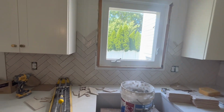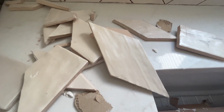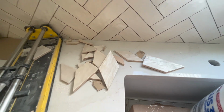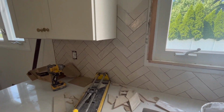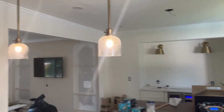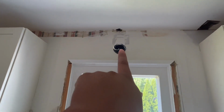This backsplash is being worked on today. So this is our backsplash. Here's a good example. This is not on the wall. It has like a pearlescent sheen to it. It's kind of beigey and then has a pearlescent sheen. So it's definitely different. It's from Tile Bar, if you're interested. And I absolutely love it. Lighting fixtures are in, pendants. We have to put the one sconce up there.